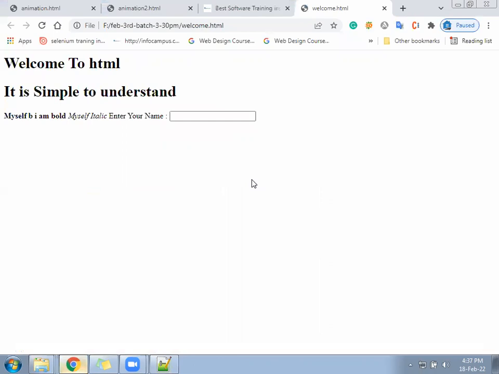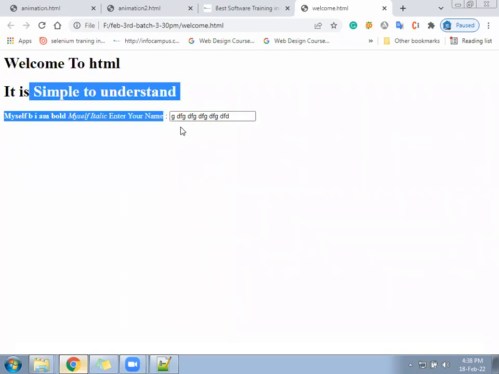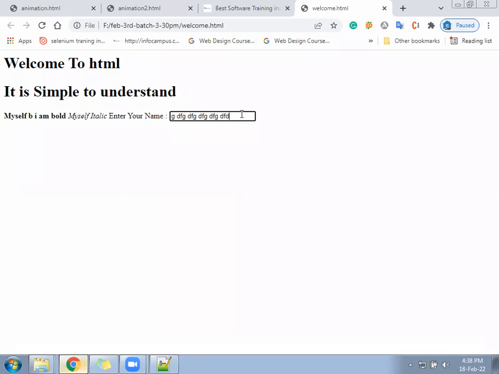It's coming in the same line. So what can we say? Inline. After that, it is not showing output. It is asking for input. This is called what? Input tag. You saw some tags belong to the output category, coming in the same line. Some tags belong to the input category, also coming in the same line. That means an input tag can be inline and an output tag can also be inline. Look down. Till here, these are all output and this becomes input.